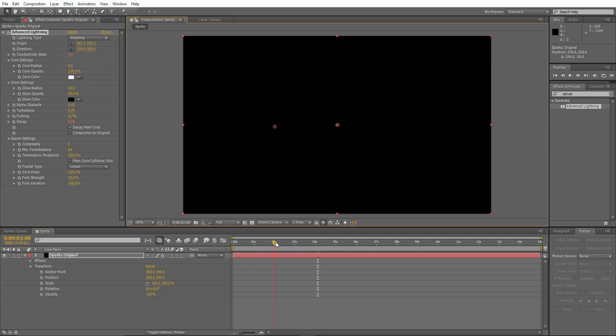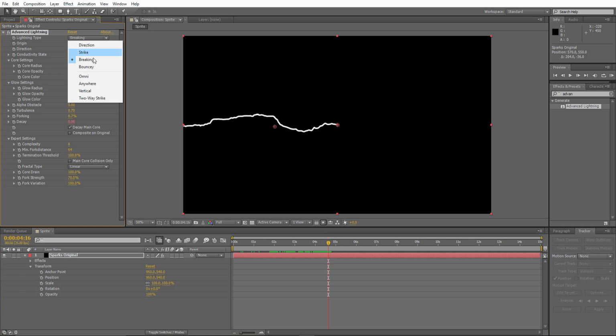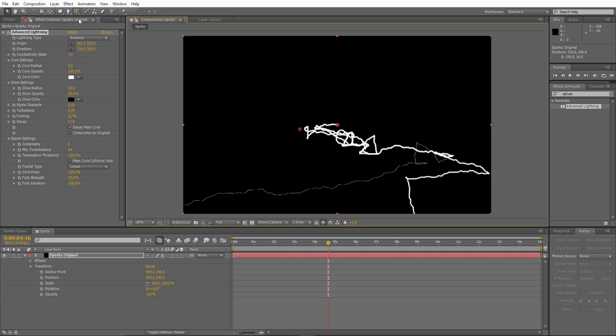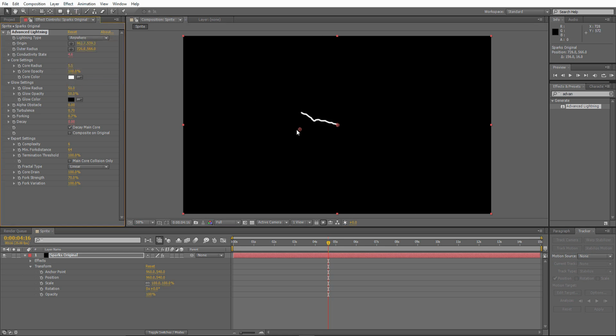Of course, we've pretty much nerfed the fork properties, so it's basically just the core. But we could get some different crazy looks. Not that we'd want to have anything as insane as that. I just want to try and keep this quite simple. That's another thing as well. We can decide how far out we want these little bolts to come, which is quite useful since we're just trying to create a sprite.